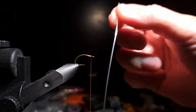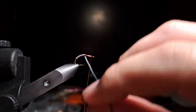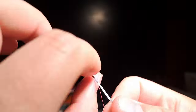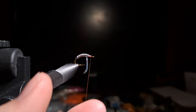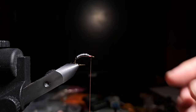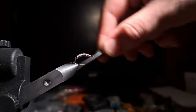This is a flat lead wire, but any type should work. Okay, I think that's enough for this fly. And next, I'm just gonna wrap the thread around the lead, secure it in place.